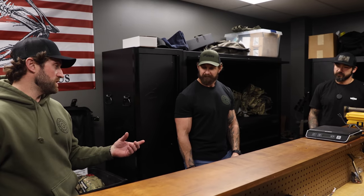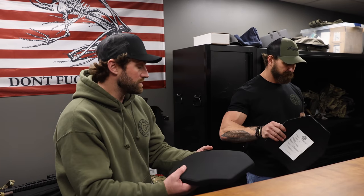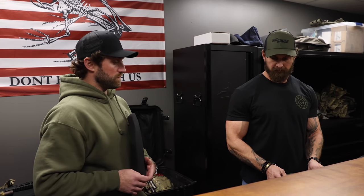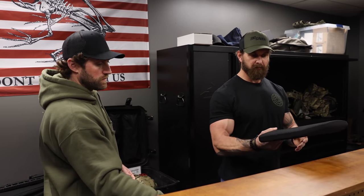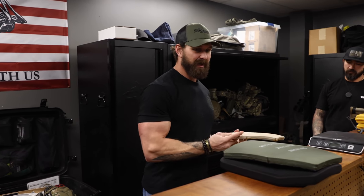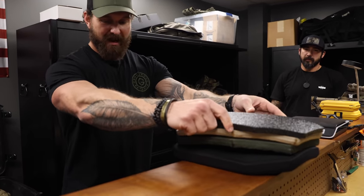I think, too, we're always chasing not only the weight, but the thinness. These super thick plates, now you stack on mags and different stuff, and it's sticking out further and further, and always trying to keep slim and functional. Yeah, I mean, see the different variations over the years of everything that's happened.